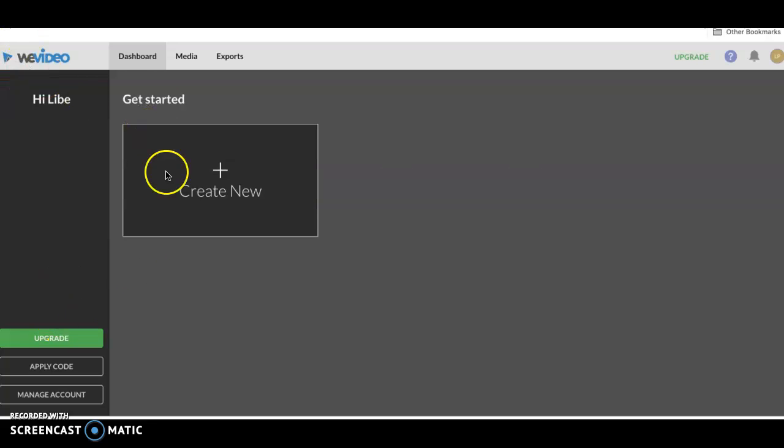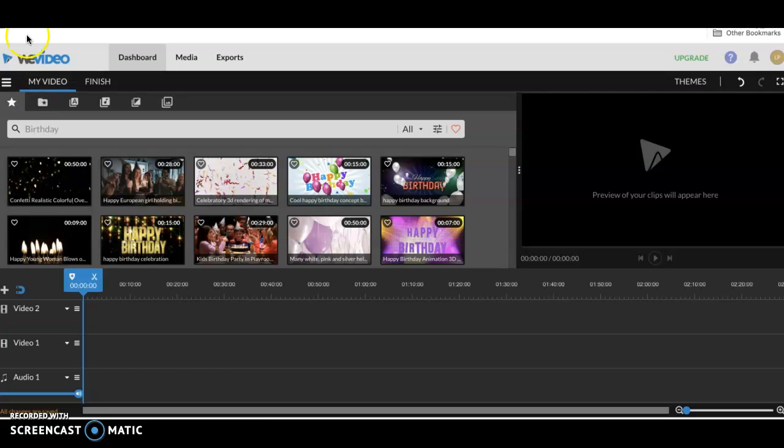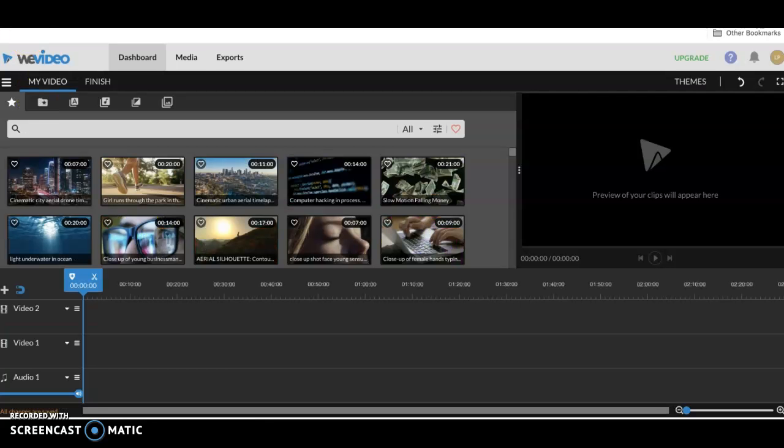Once you click it, it will take you to your dashboard, and now you want to create, so you want to go to the plus sign and click on it to create a new video. Let's get familiar with the settings here. So here is to create the video. Here you have 6 different tabs. The first one will give you different backgrounds. You can even type what kind of backgrounds you want and it will give you some suggestions. Some of it is premium, so you might have to pay for some of them.